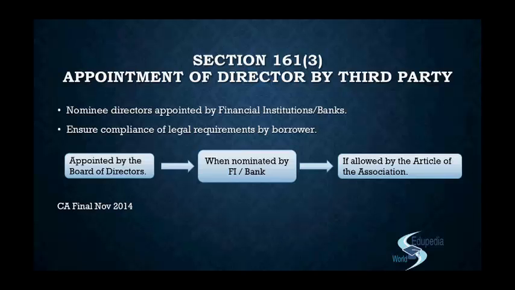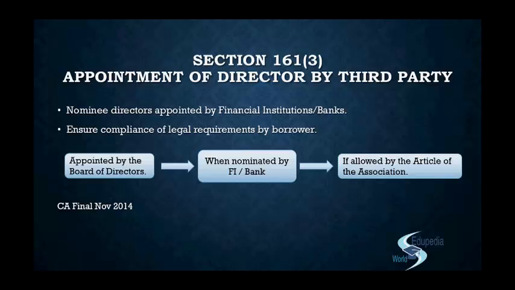Then we also have a question that appeared very recently in your CA final November 2014 attempt. We would discuss that and close the topic over here today. So as per the question brought forward by the CA Institute in the CA final November 2014 examination, right? The issue was that the nominee director was appointed by the board of directors, but nothing of that sort was provided in the article of association. Neither did they have any agreement among them, between themselves. Right? So we already know that this is not possible, right?